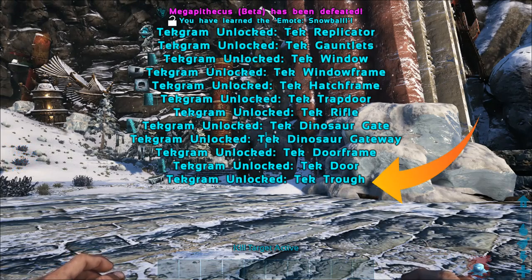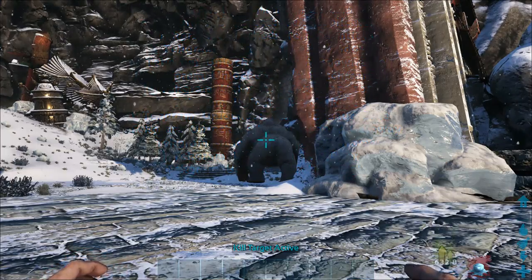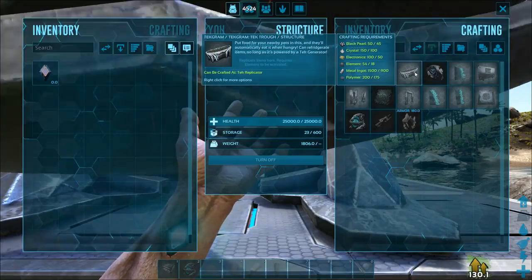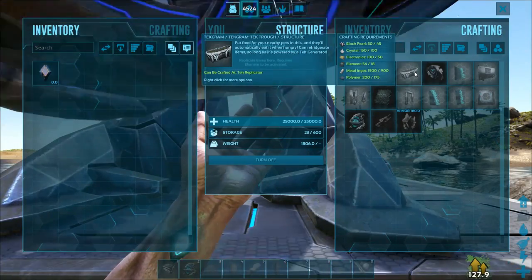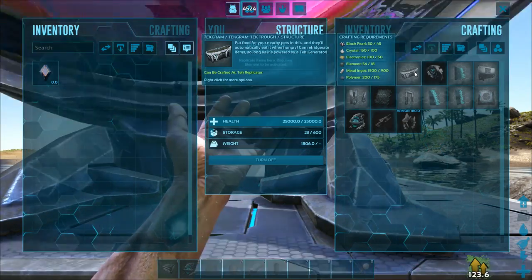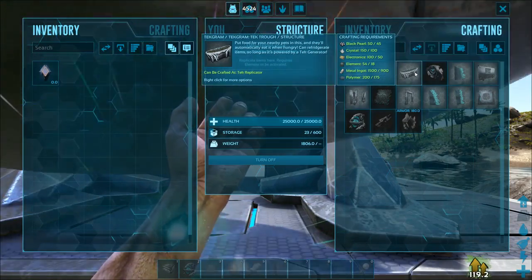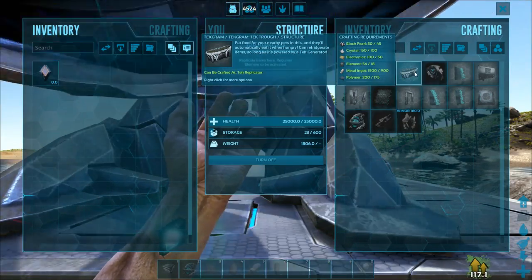And here you see me unlocking the Tech Thraw by defeating the Megapithecus on beta. So now we know it as well. And once you have it unlocked, you can make it in a Tech Replicator. What you need for it is 45 Black Pearls, 100 Crystal, 50 Electronics, 18 Element, 900 Metal Ingots, and 175 Polymer.